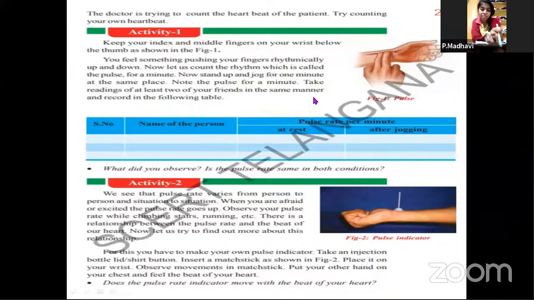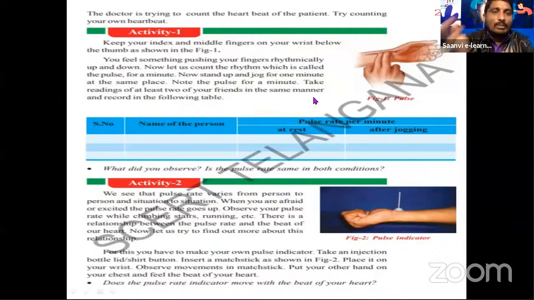Then who will pump the blood? The heart, sir. So the heartbeat is more, as there is a need to pump more blood. By pumping more blood, we can transport more oxygen also. By utilizing sufficient oxygen, the cell can produce more energy. By that energy, she can do that vigorous exercise. That's why there is a change in the pulse rate before jogging and after jogging. Okay.